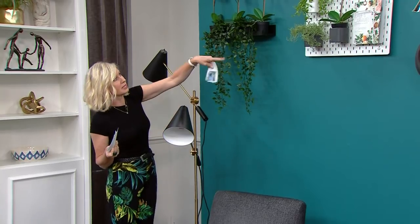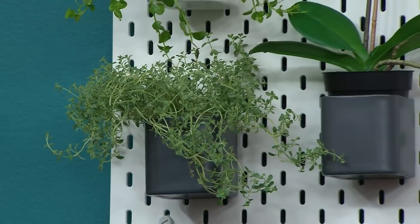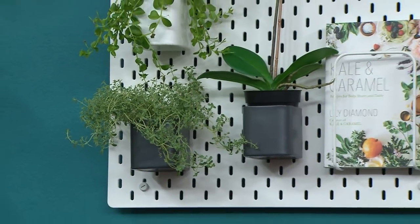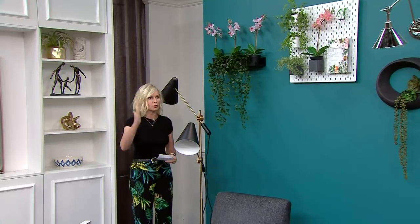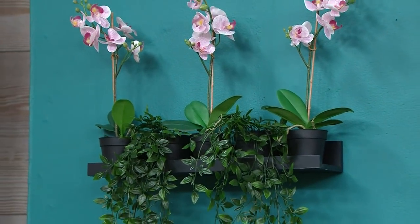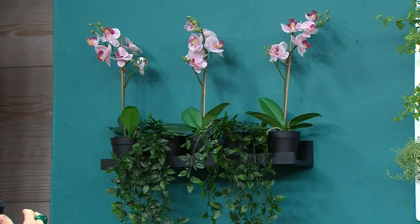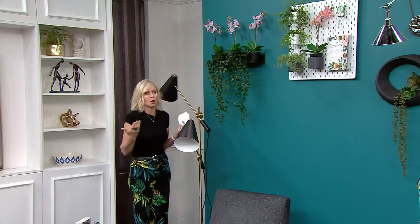Right. Here I've mixed it. We've got real herbs, and a little faux orchid. Cute. And it works. And then lastly, I want to show you, again from IKEA, it's just a ledge. I love ledges. These are great in hallways. Again, multiples. And you can create these multiple groupings of orchids or greenery, and just create that wonderful sense of being in the outdoors when you're not.